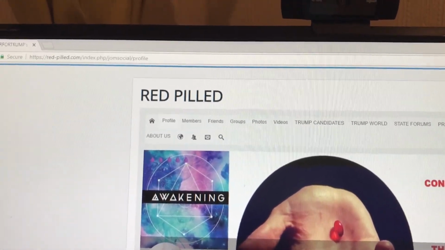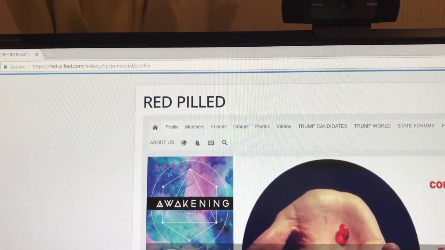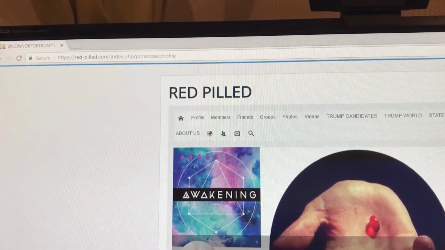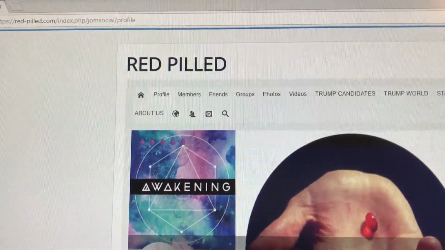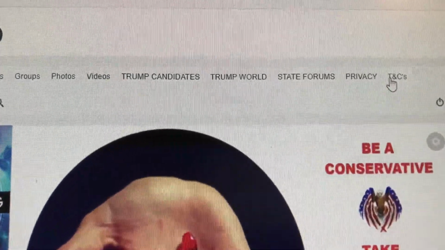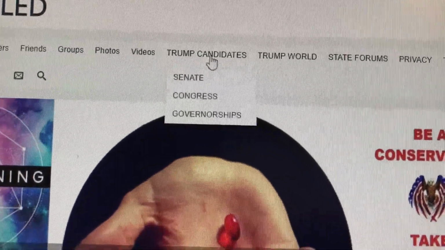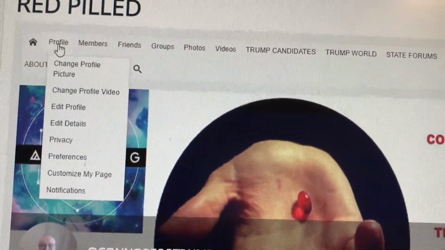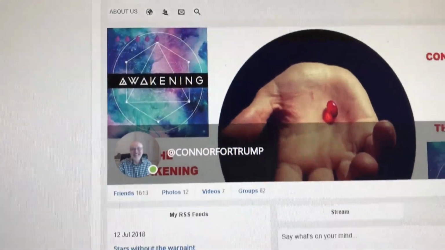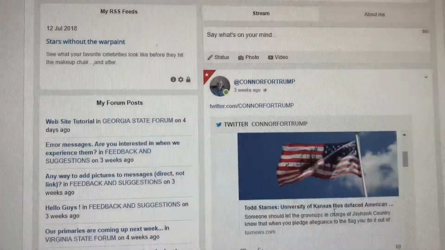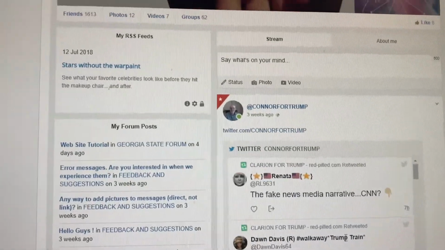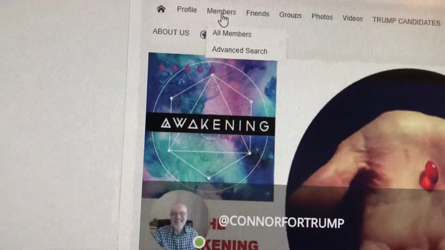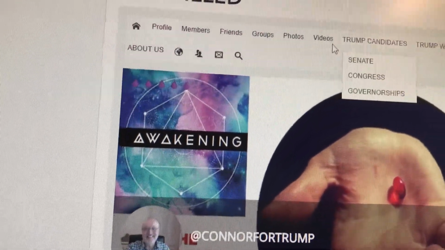So it's tutorial 4, and just to recap, I've taken you through the front page and the logon process, etc. I've taken you through all of the information menu tabs along here and the About Us, and I've taken you through the profile page and how to set everything up and how to set up your Twitter feed direct to your profile page. So now just quickly to finish off on these, you've got various tabs along here.